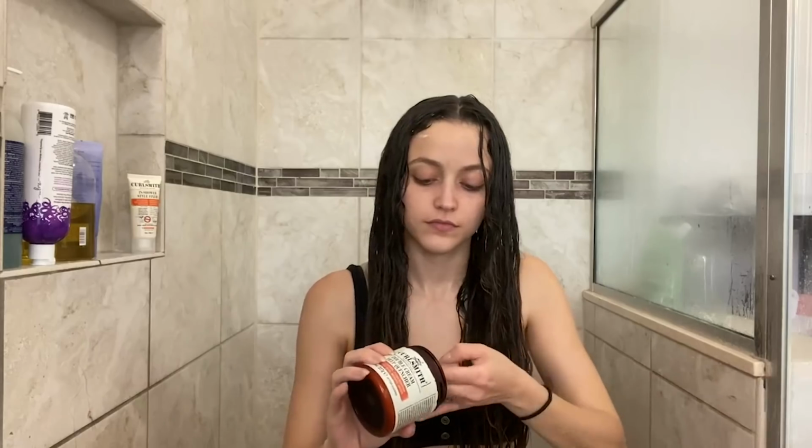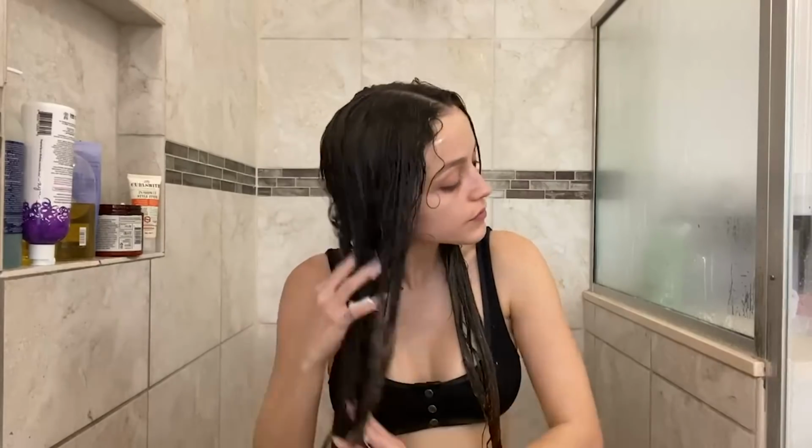And honestly, I use quite a bit of this stuff. I have pretty long hair, but I get a good juicy scoop. And of course, I like to saturate my whole hair in this, obviously keeping it away from my roots. I generally keep it from the ear down, everything from your ear all the way down to the tips. And then I will typically leave this on for about 15 to 20 minutes, which I know is a lot. And this shower is getting really long.